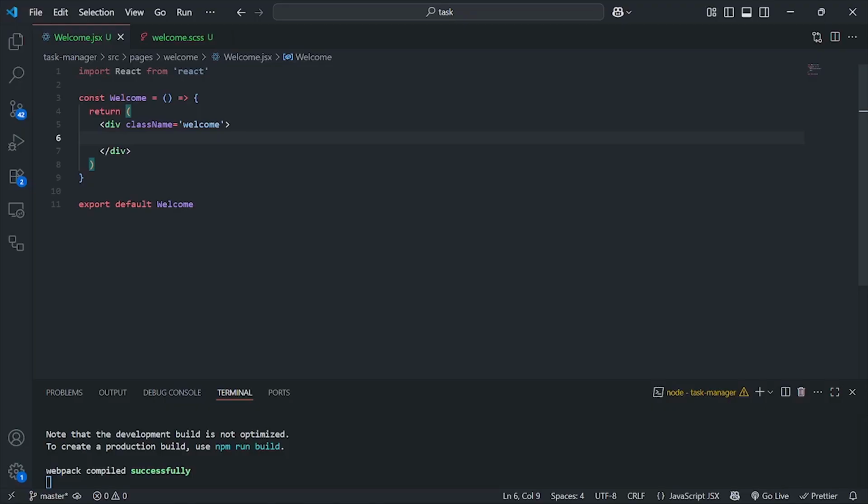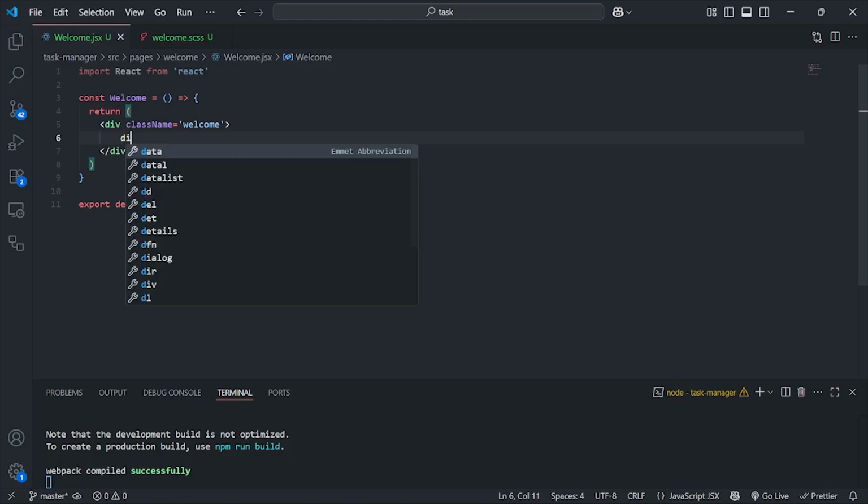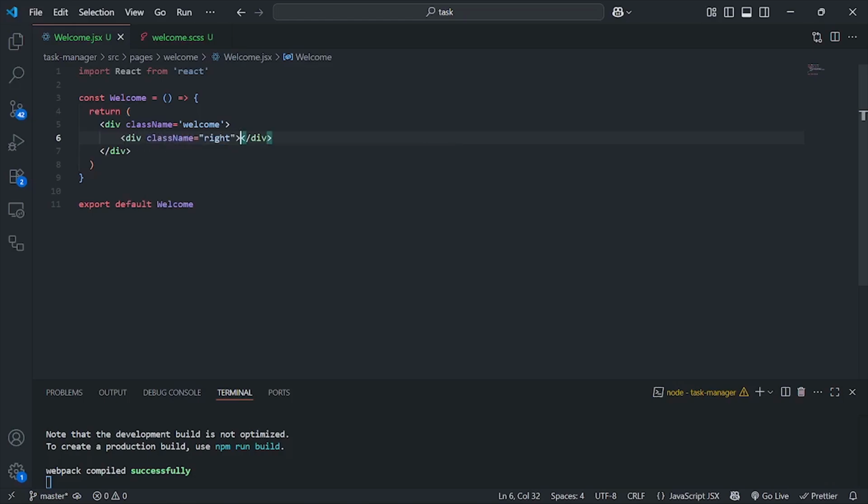Now we are going to have first a div.wrapper, a two section. So we are going to have a right and left. So in the right section it's just going to be an image. So let's do a div.right, and then we are going to have div.left. So now in our right section we are going to have an image here.